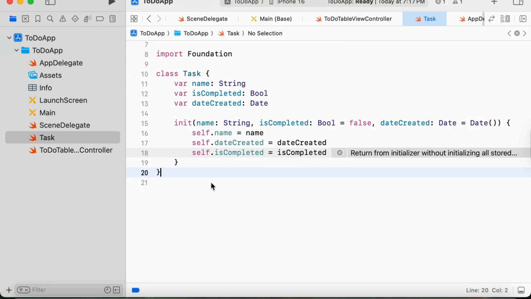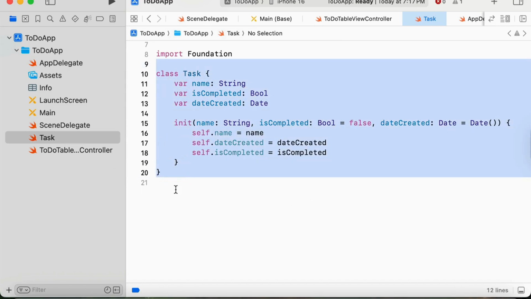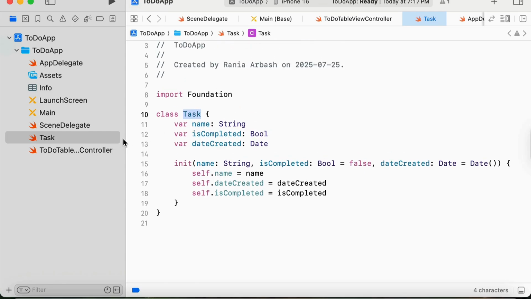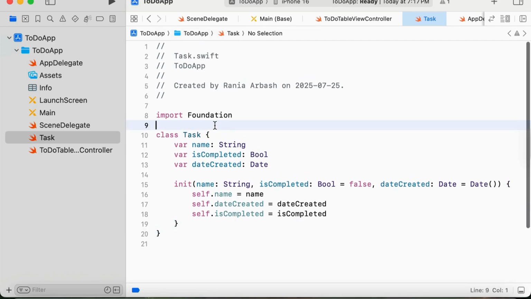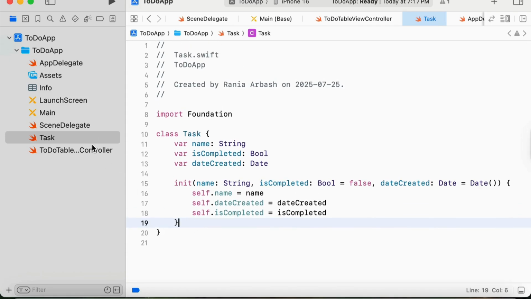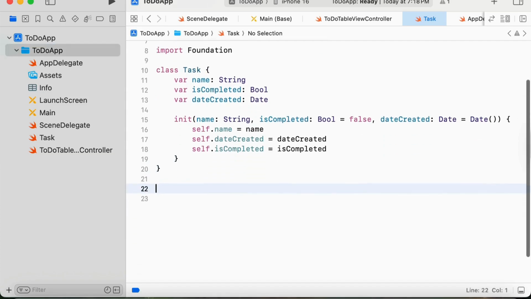All good. Now because I have this class, I could create a list or array of all tasks to represent all to-dos in this application. I have to create this array because it could later be stored in a database or come from a Firestore cloud database. I need it in a place where it could represent a model or data that is accessible to all classes in this application. So the best place is to create another model or another class.